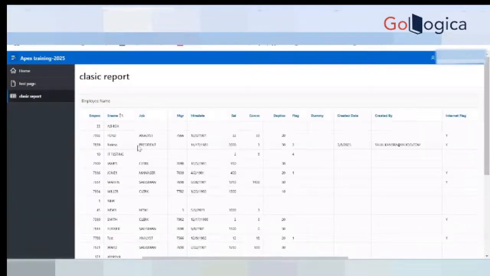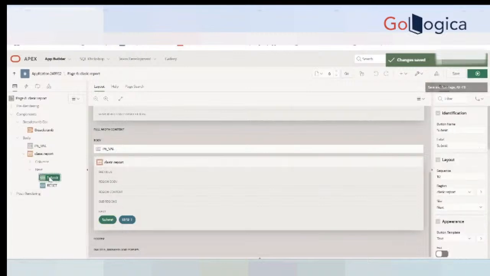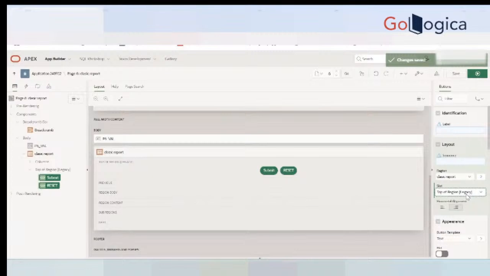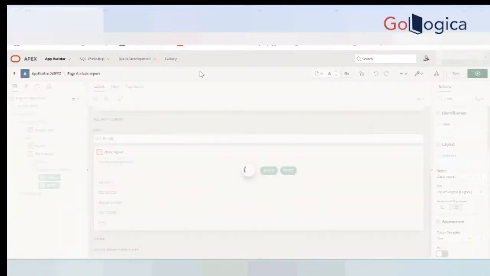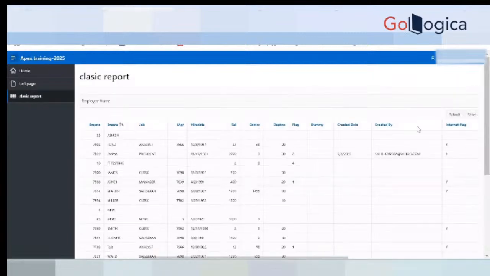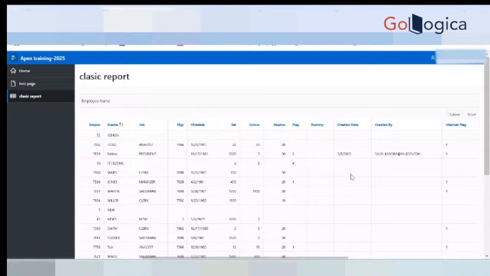Now you can see all the report. But reset and submit is now at last. Let's change its position from slot to the top of the region. Now you can see employee name, submit and reset.